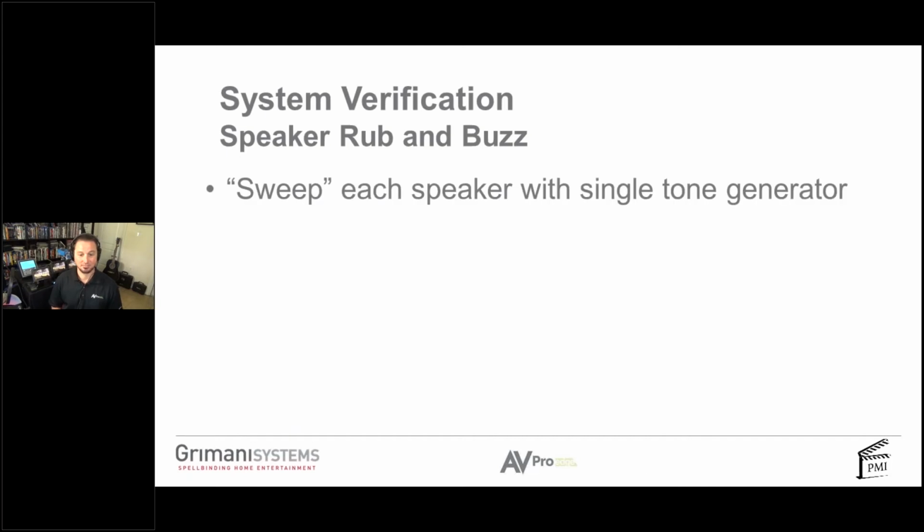So I always check that after the speaker's been made, shipped by our friends at the United Parcel Service, who are excellent at throwing things around, and then installed and put in place, and these speakers have been in environments with a lot of dust and a lot of metal and a lot of stuff. I check to see that there's no scrapes, rubs, or buzzes, or cabinets that are broken.